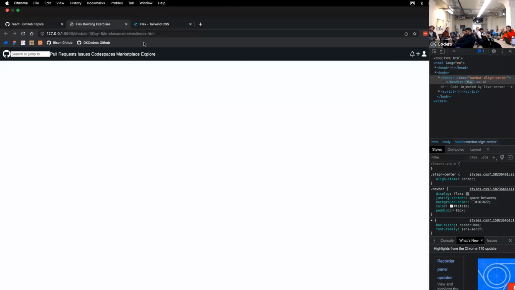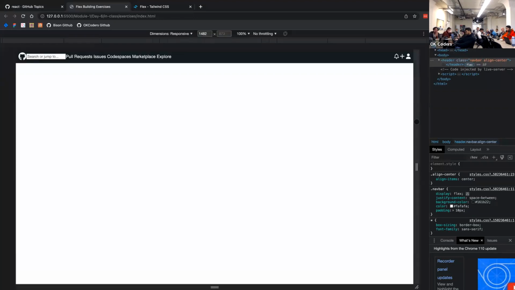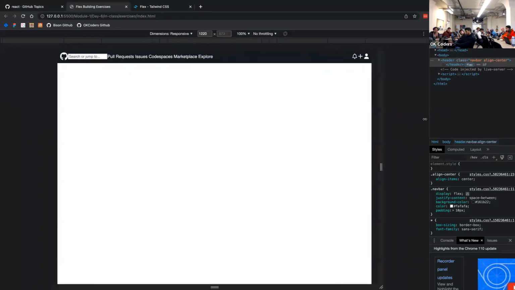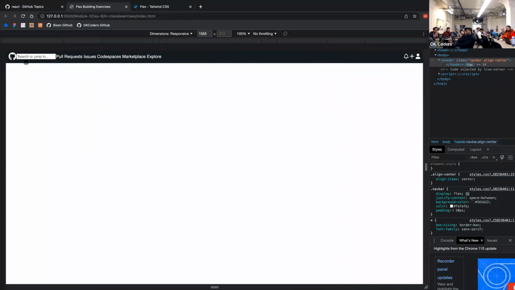Honestly, we could style all of this out, but I think the examples of what is important to Flex itself are there, right? Everything's aligned, centered, it's spaced apart, and it is responsive. And so that is kind of the whole point. Obviously, you need more margins and to style the input to be the colors it needs to be, but all this stuff is smaller scale than what we're trying to achieve here. So yeah, this looks good for now. And if you want to build upon that and make it pixel perfect to GitHub, go for it. I think doing stuff like that is super cool.